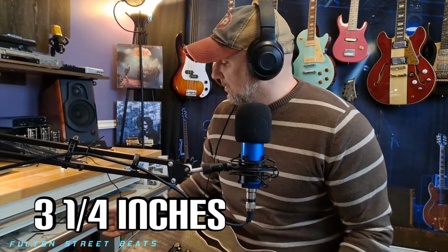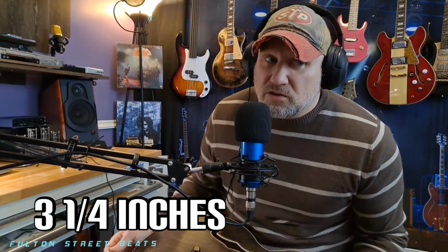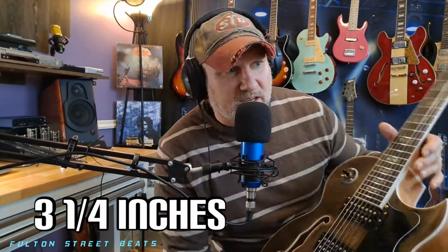And this is considered a hollow body because basically the only wood you have in this is your little block here that holds your bridge and your tailpiece. And then I'm not sure about the sides. I can't really see inside, or whether it's got a soundboard in it or what, but I will tell you the guitar sings. It's got an arched back and an arched top, and it's thick. It's very thick. I don't think I have my ruler here, or we would measure it. It's over at my workbench, and I am not getting up to get it because I have to unwind some cords to do that.